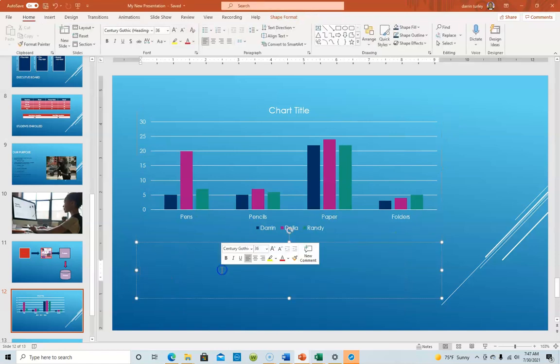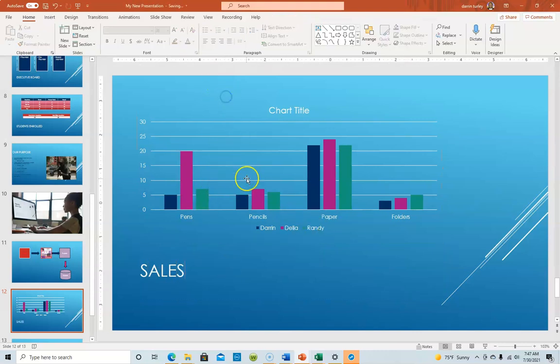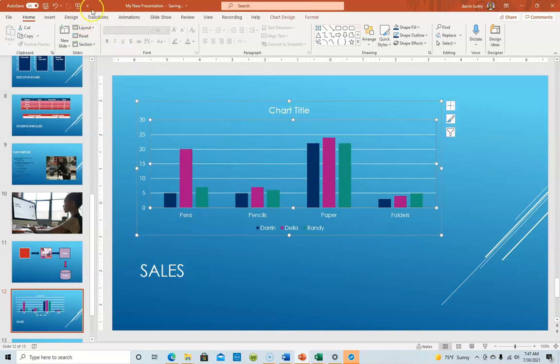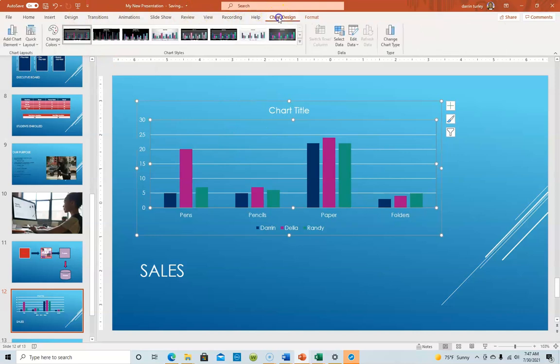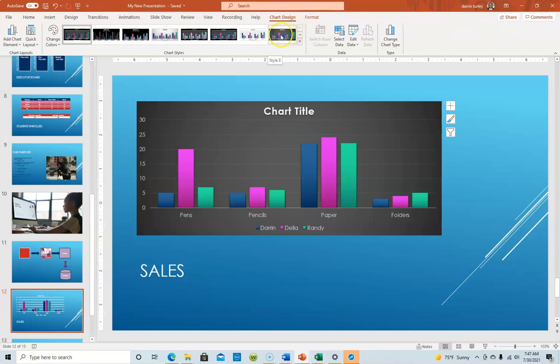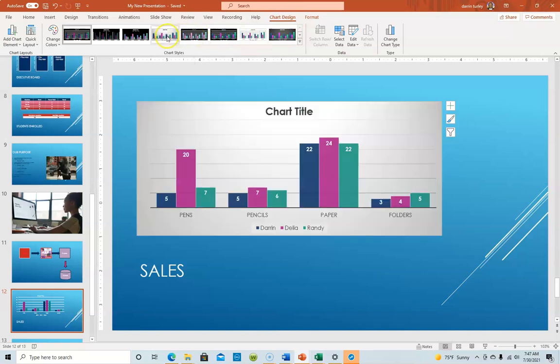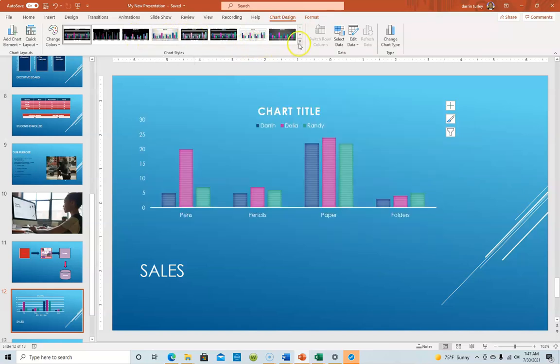And then let's give this a title, Sales. Okay. Now, down here we see that the data we've inputted in our spreadsheet is also the data reflected in our chart. Now, what you can do if you want, you can have options. You go to chart design. In your chart design, you select different styles of charts that you want. This will also depend on what you want to present and who your audience is that you're presenting your slides to.